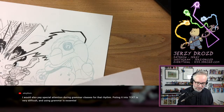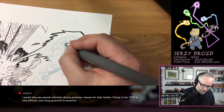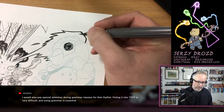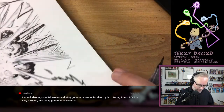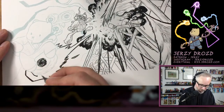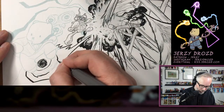Oh yeah, Tom, that's a good point about rhythm too. Rhythm is in the grammar as well, isn't it? So anyway, that's all to support this idea that if you have lots of interests, you can follow that muse and go where it takes you. And I would say photography would support your understanding of visuals in terms of drawing.